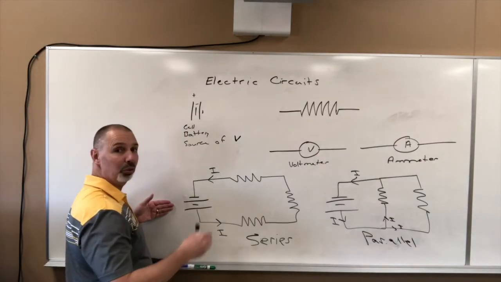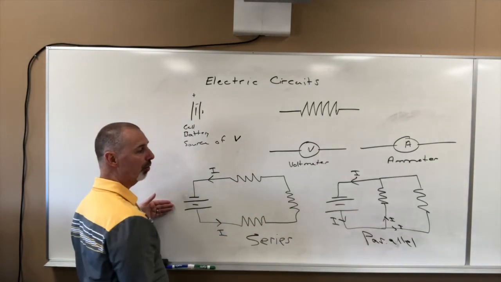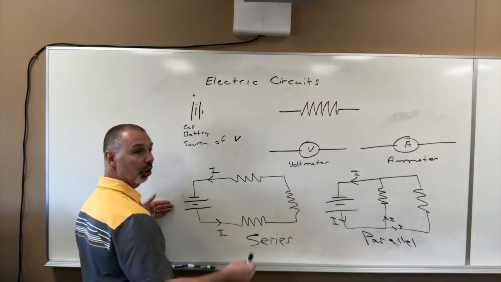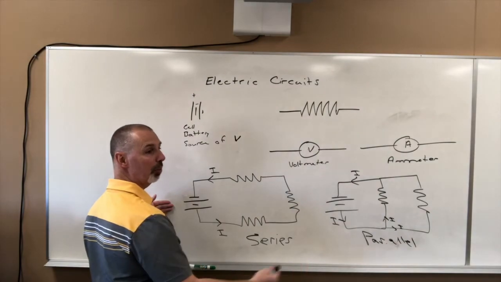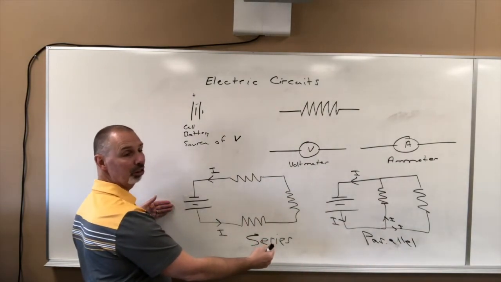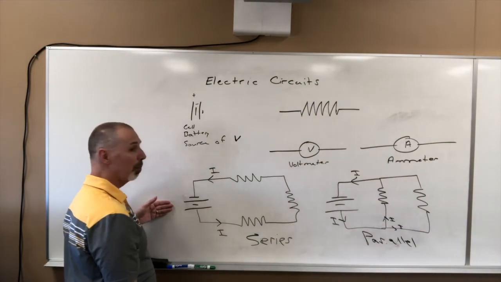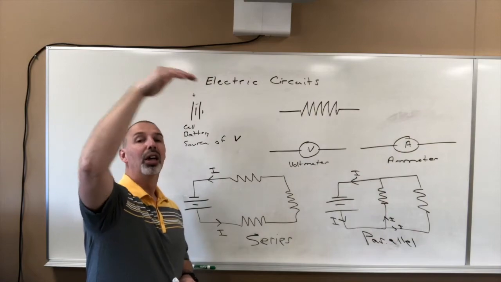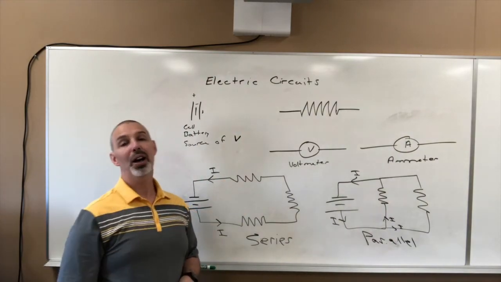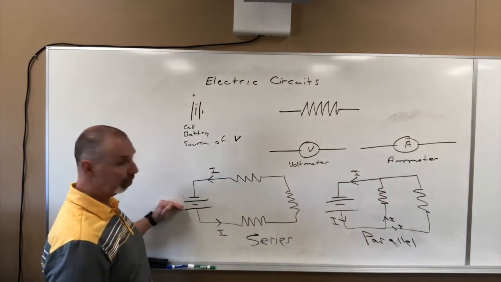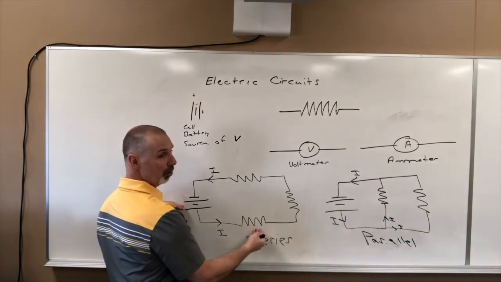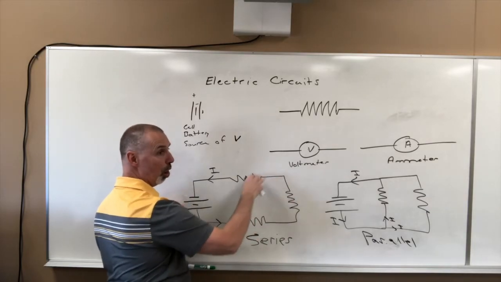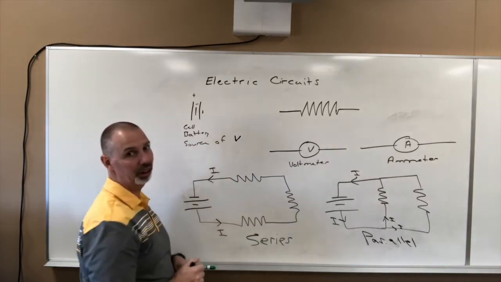There is something called Ohm's law, which we're going to cover in the next couple of days, which will combine resistance, current, and potential difference in a formula, and then we'll be able to determine these numbers. But basically it's like a roller coaster. The roller coaster starts here, has an increase, then all the decreases, and ends back where it starts. Same thing here: the amount of energy drops, and the sum of the drops has to equal the source.